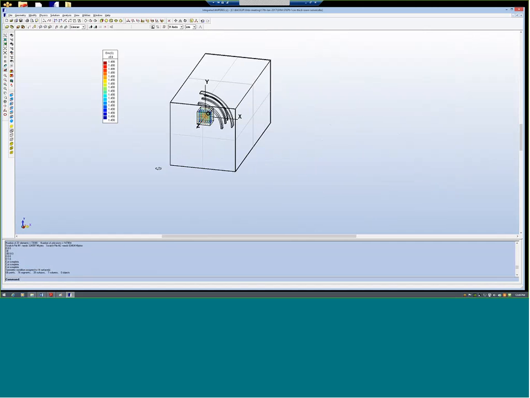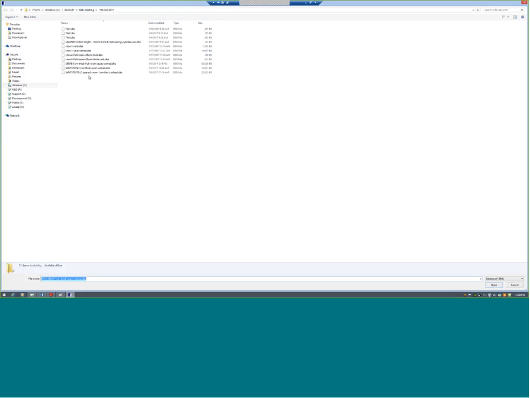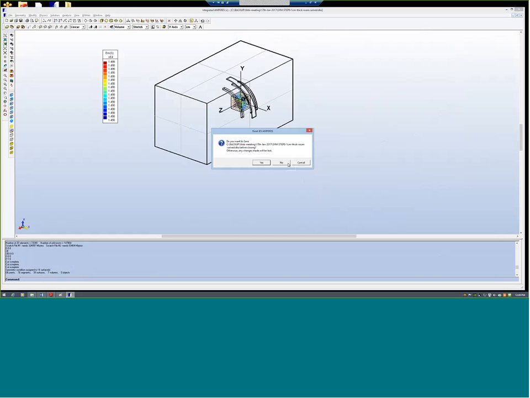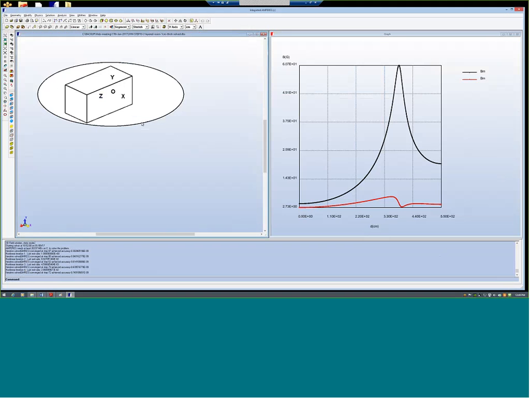Okay, now I will conclude this because we exceeded the time. If I put a second layer, what will happen? I will bring that model, the 2-layered one. I put one more layer with 10 centimeters drawn inside. Let's see.